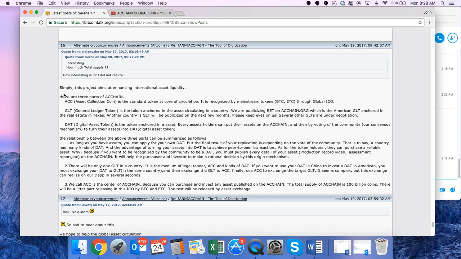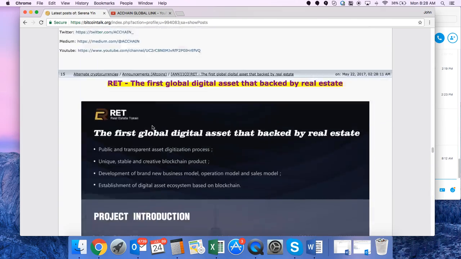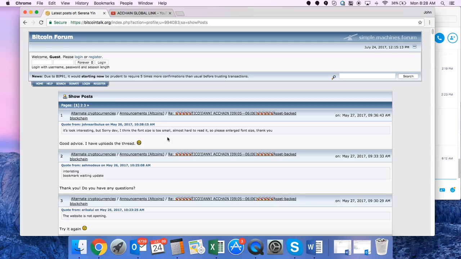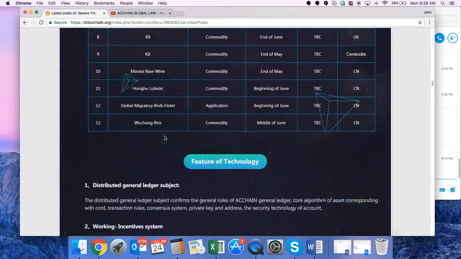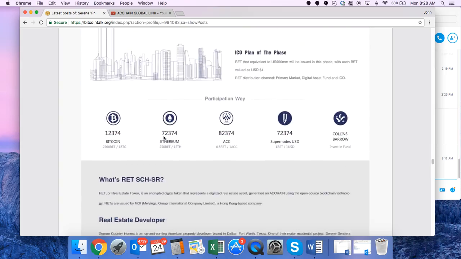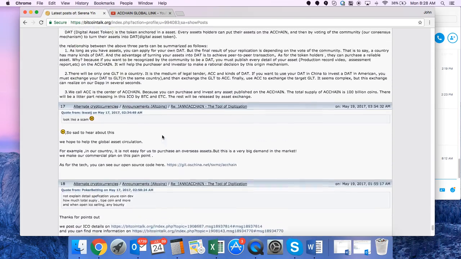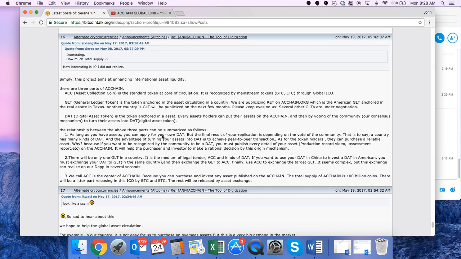Now, I was surfing the web and I found this post here. I'm on bitcointalk.org, and this is a person, let's see. She works for the ACC chain. So I found this snippet that she had here that I think really breaks it down pretty good. So let's go through it.